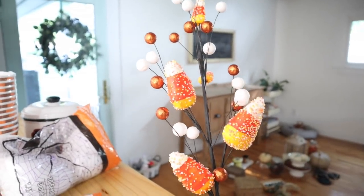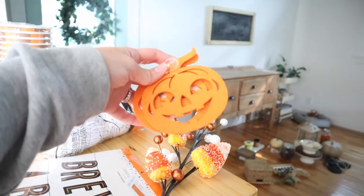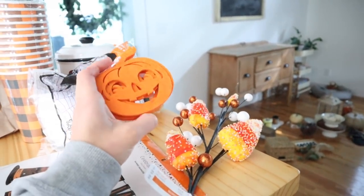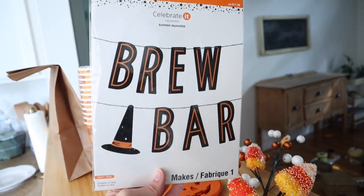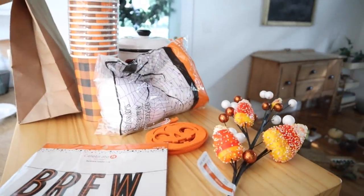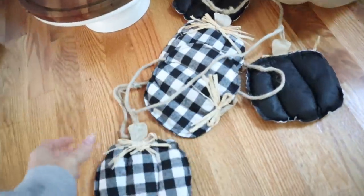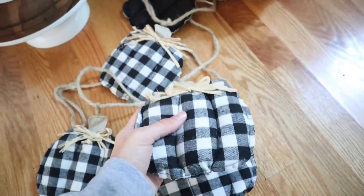The next thing I got was this little candy corn tree — I just felt like I needed some height over there at the coffee bar. I also got these little pumpkins. Michael's has a really cute section of vintage-looking Halloween things but they were pretty much sold out of everything. I also got something I'm planning on putting in the chalkboard, which I think would be really fun for the season. And I got some Reese's — candy is a really easy way to decorate and take up a little extra space. I also picked up something a couple days ago from the Christmas Tree Shop, which is perfect for either Halloween or harvest time.